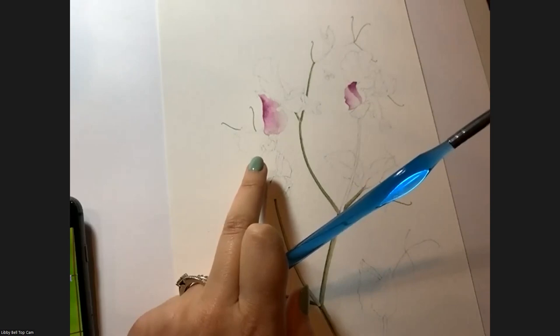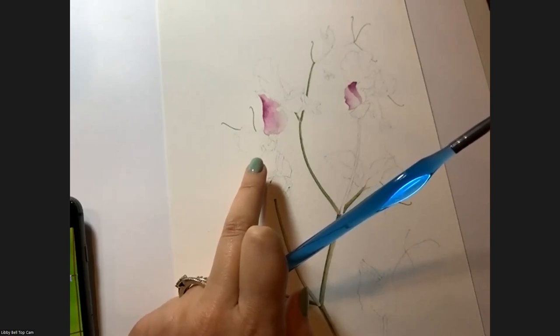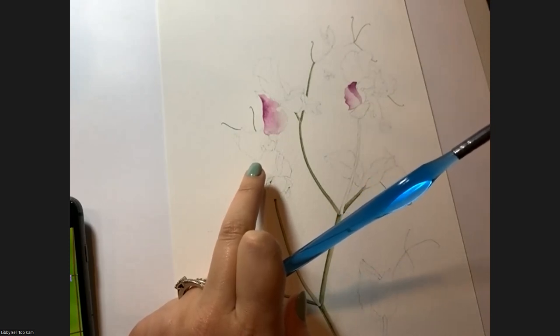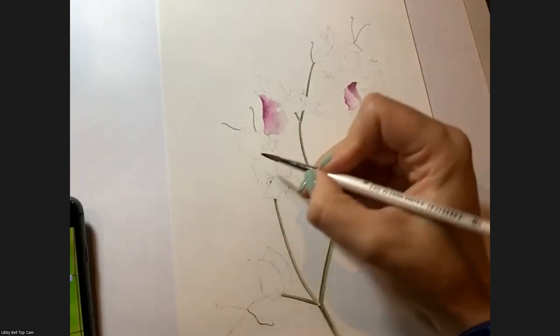Just a note on using black. I love using black. I do use black. I definitely don't stay away from it. But again, my mum, who is a fantastic artist, always says that you must be very careful of black because it can deaden an image. Certainly, I think in botanicals, potentially not when you're painting architecture or something like that.